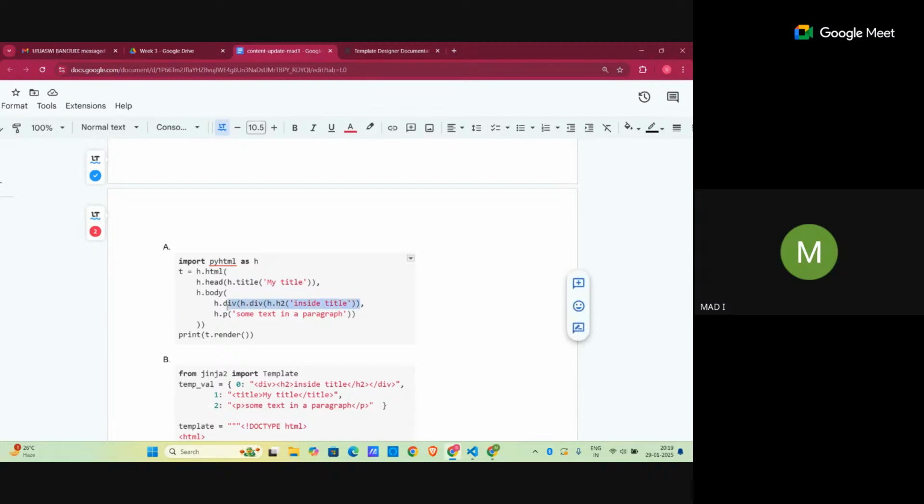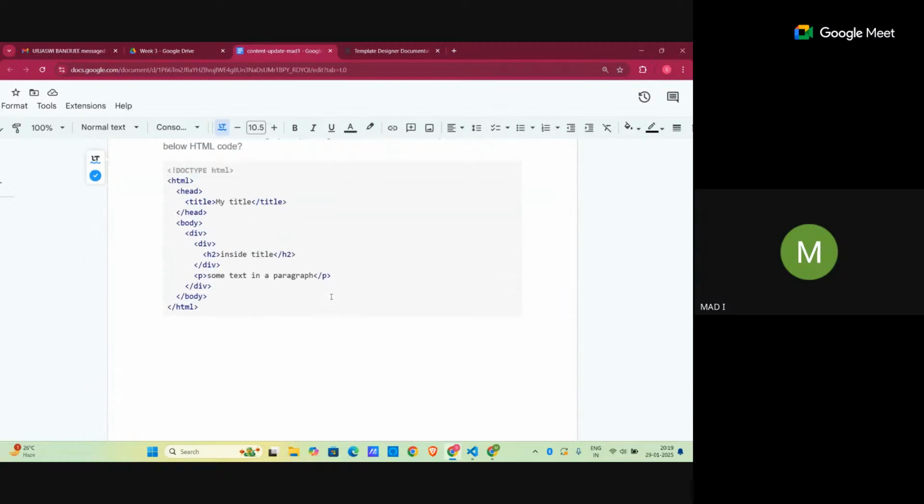Basically I have these two elements inside my body part. This is the first element, this is the second element. And how to decide where to give the comma? If you see, I have these two elements. This is my first bigger element. Then inside this division I have this p.